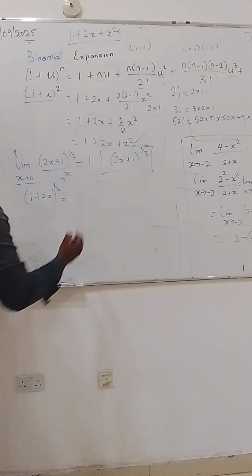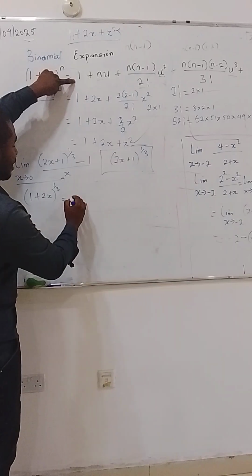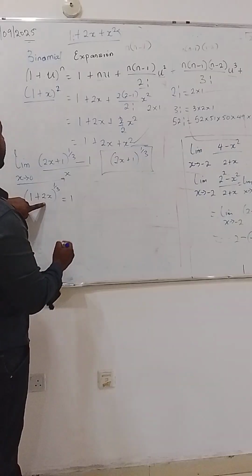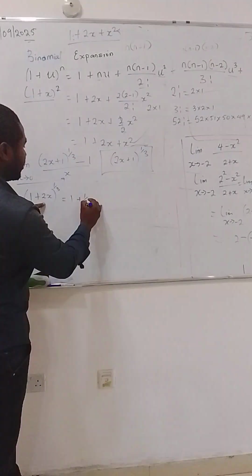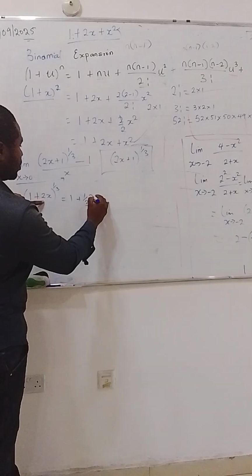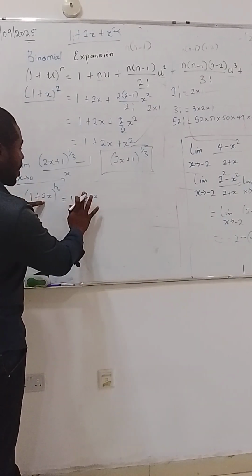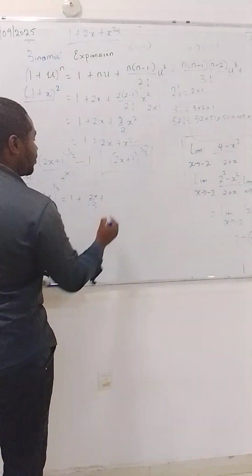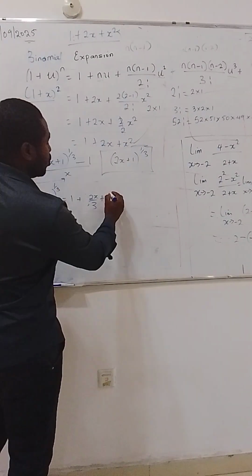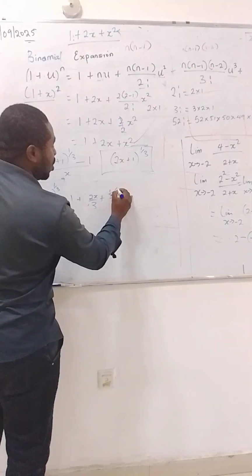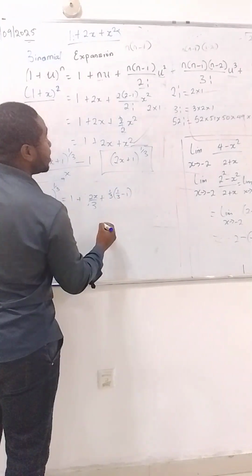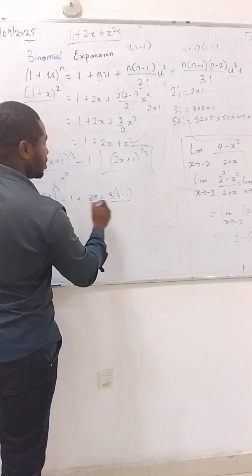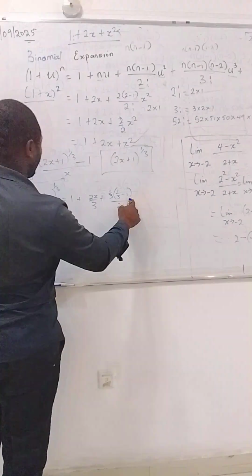So first of all, if we are using this, let's compare again. We have 1. The next step will be what? 1 over 3 times 2x. So we have 2x upon 3. Is that also? So the next one will be what? Plus 1 over 3, good, 1 over 3 into 1 over 3 minus 1, right? Upon what? 2 factorial.